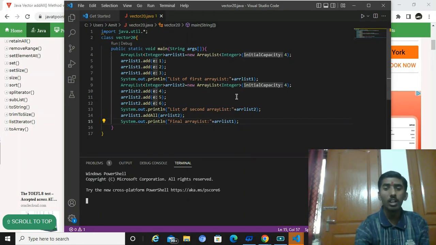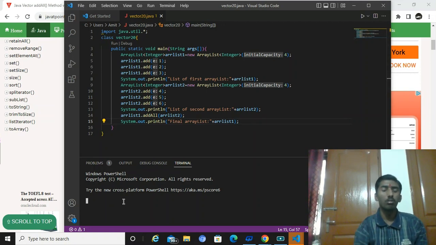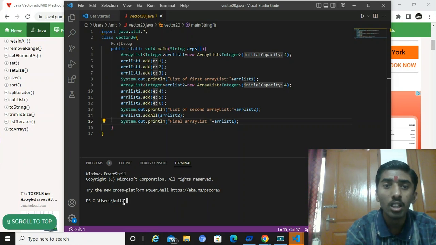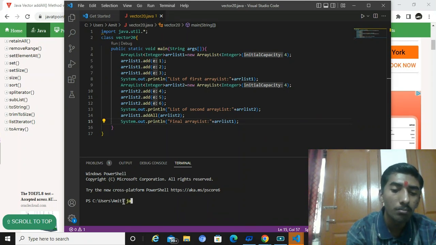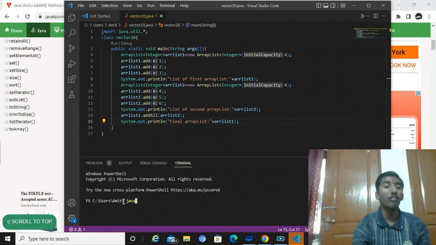Here you find. After this, after opening the terminal or cmd, you must have to compile it. So for compilation, your file name is important. If you are compiling a program, compiling is a must, important first case.